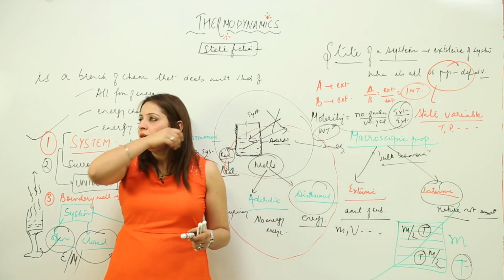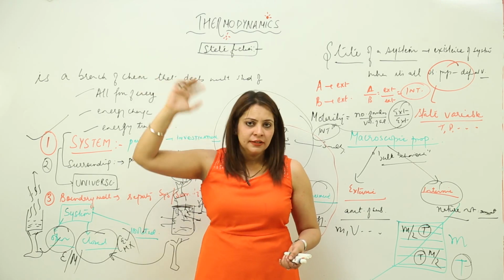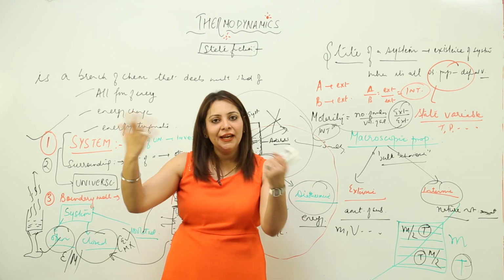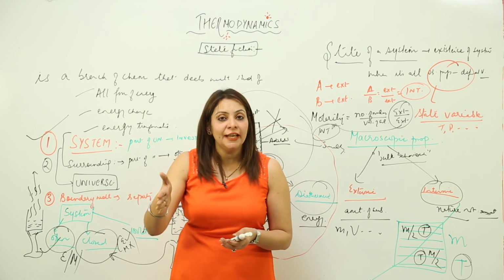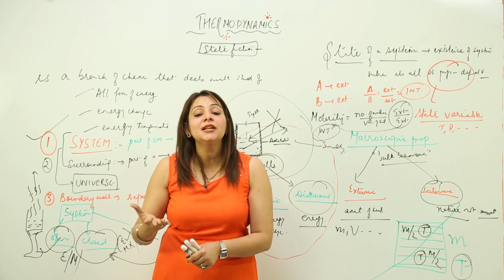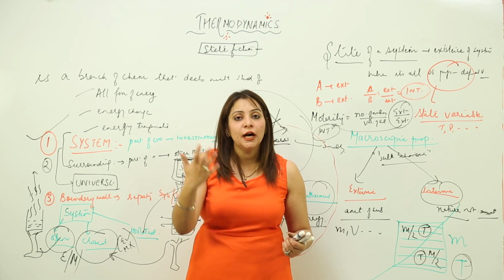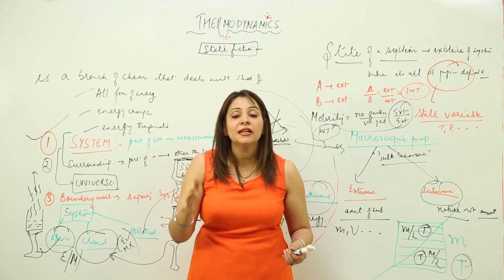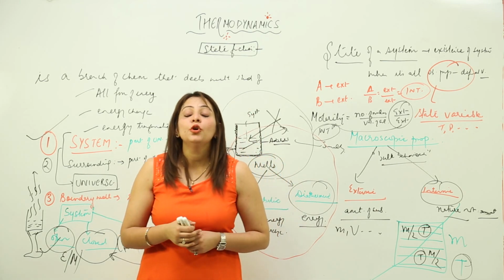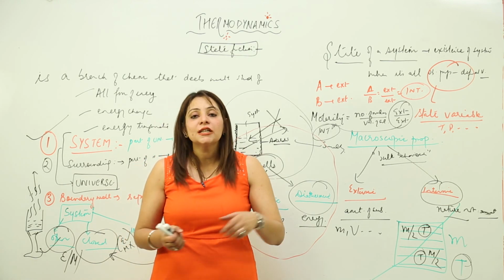For example, if I say I just want to climb stairs, I want to reach the 10th stair, right? So whether I go by foot or whether I fly and go, I just want to reach the 10th stair, and once I am there, I am not concerned with what facility I came up with. Whether I have walked up or run, we are not concerned with that. The concern is that I have reached the 10th stair, right? So those properties which depend upon the initial and final state and are independent of how that state is achieved are called state functions.